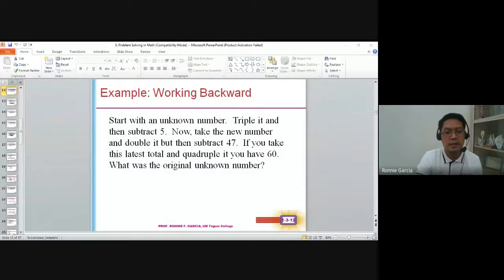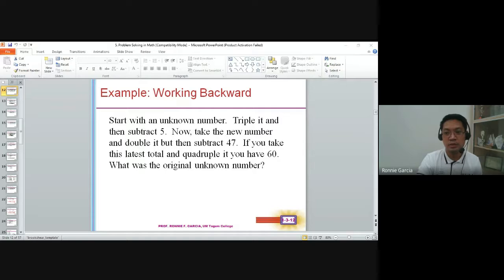Notes. And also this was posted in our recorded lecture in your Quipper. You can still recall the process done. When we are working backwards again, it means that we have to reverse the processes and we have to start at the backward, at the back part. Meaning sa likod, sa pinaka-dulo ka mag-start.